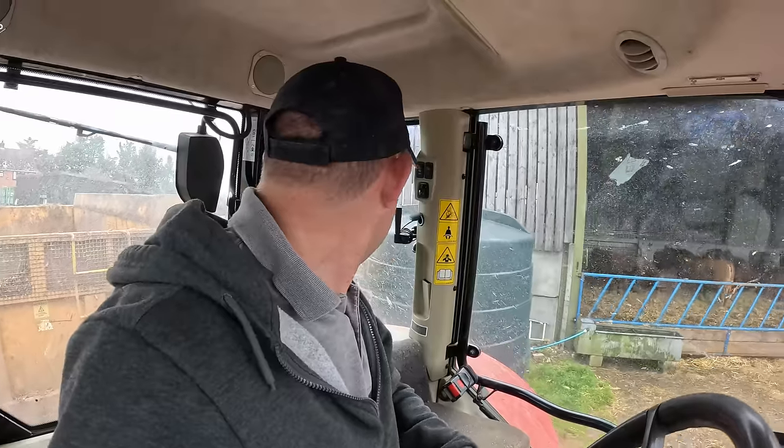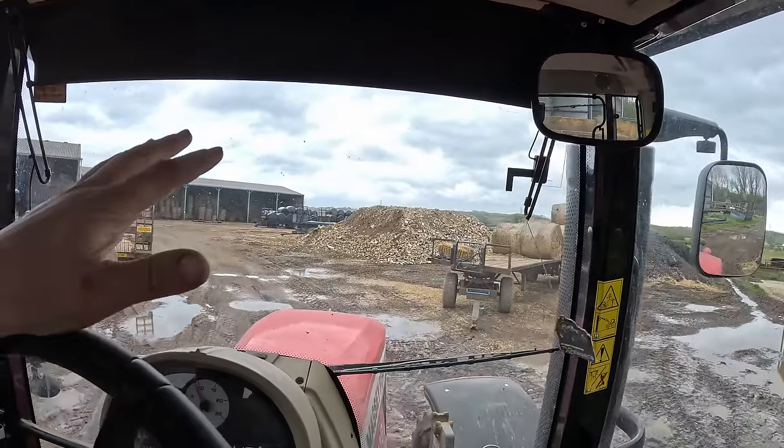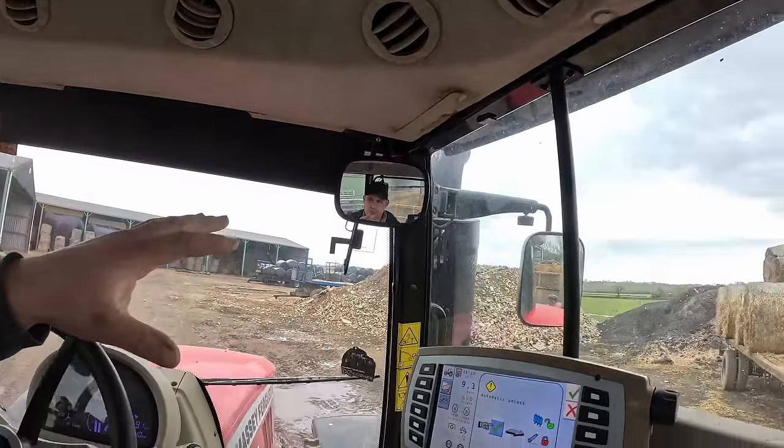So, it's a weekend, so we thought we're just going to start cracking on this job. We never started. We'll never start it. So we're waiting around for the weather anyway, so we might as well be doing something useful. The stone here, this big stone pile, I imagine most of that will be used on this project. So that's going to clear our big stone heap up as well.